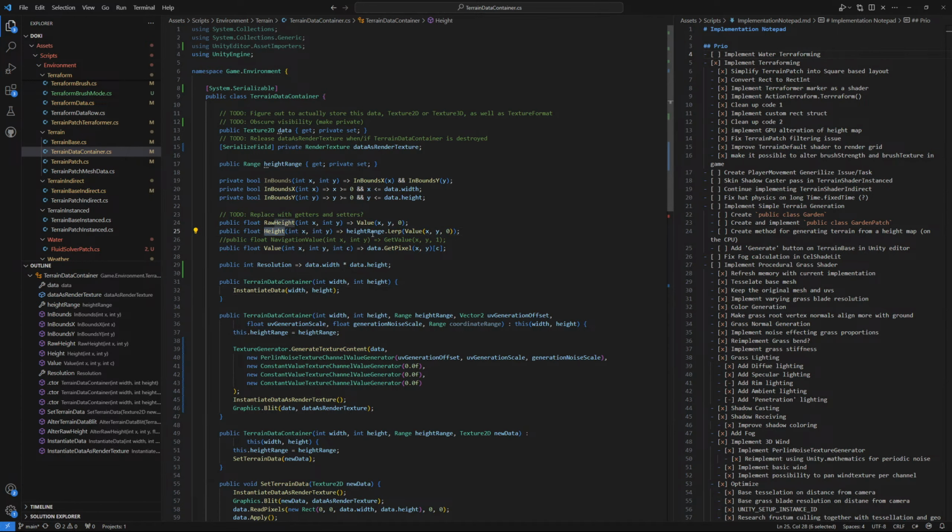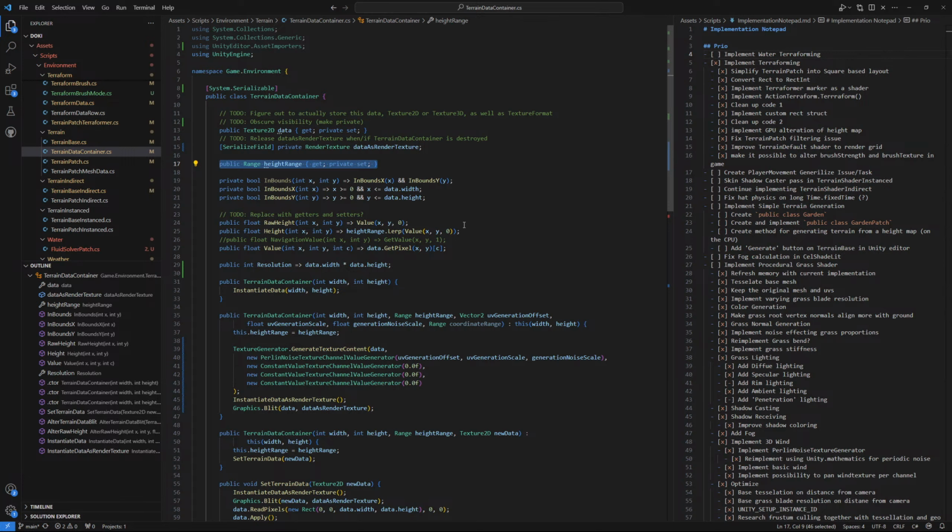Here we have height, because this is how we represent height on our terrain. We pack it into a texture, a value between 0 and 1, but then we also define a height range. So the height value between 0 and 1 gets interpolated between the height range.